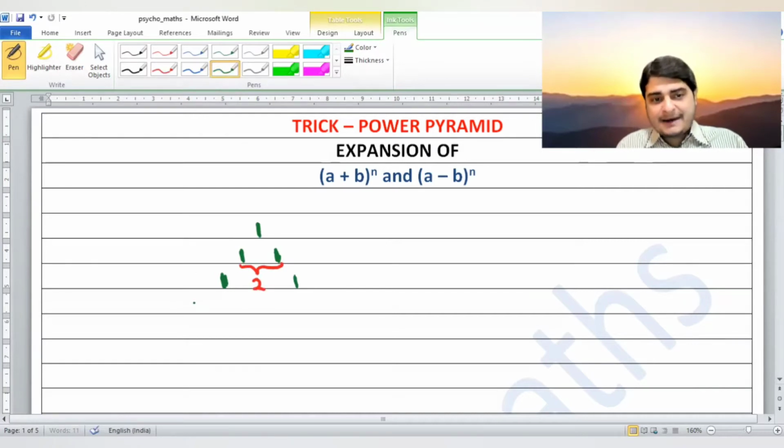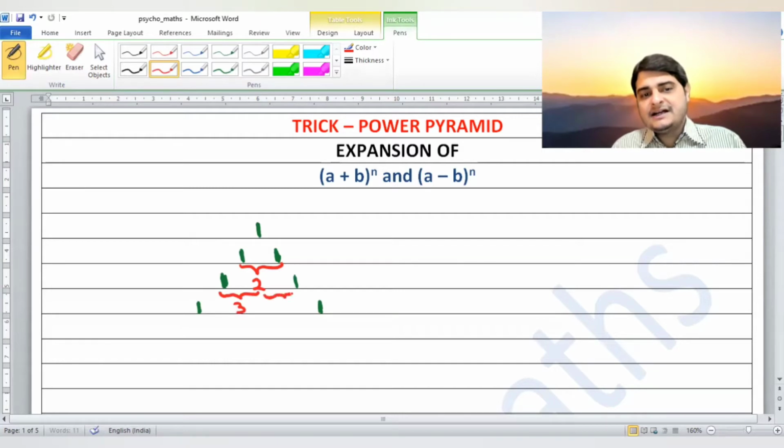Then again expanding it, now again in a triangular format. See how we will fill those places. And now it is 1 plus 2 is 3. Then again it is 1 plus 2 is 3. Yes, this is Christmas time. So you may be visualizing a Christmas tree, which is green and red. So this Christmas tree will light up your minds with this expansion, which will help you to know the coefficients of (a plus b) or (a minus b) the whole raised to n.